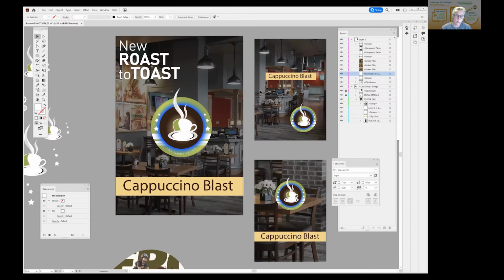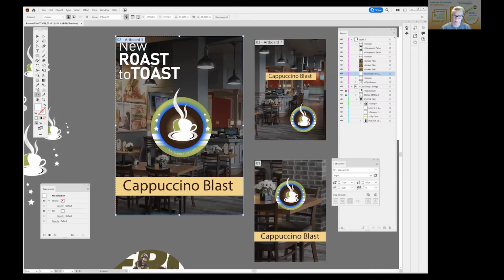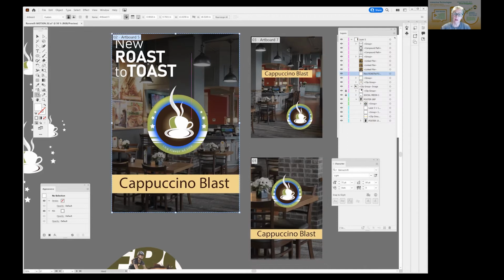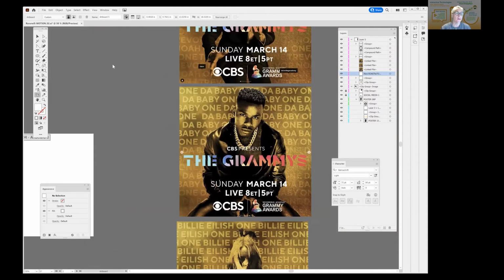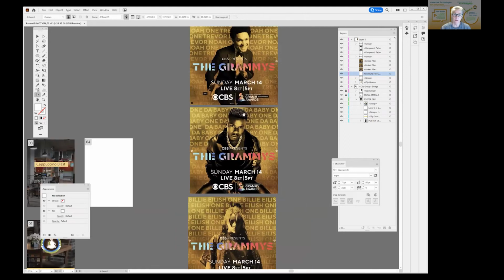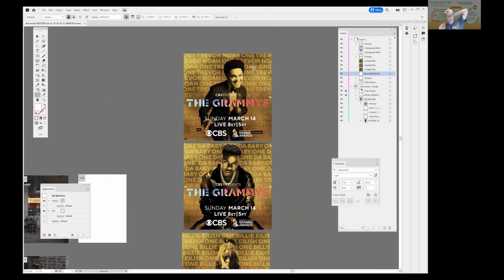So those are the things to cover in this tutorial. Number one, the overview of the artboard, making your sizes for the social medias, making it an iteration. So I would probably take this type and rearrange it in different ways. Same wording to be consistent. Same thing as what they did here on the advertisement of Trevor hosting the Grammys. So if you notice, everything is exactly the same. And these social media iterations were blasted all over every possible social media platform there was.